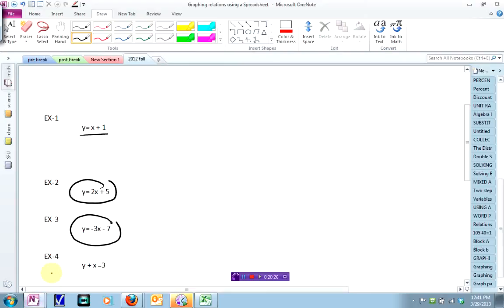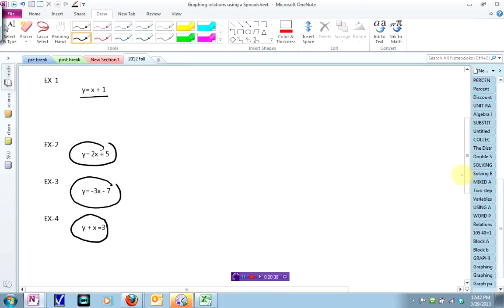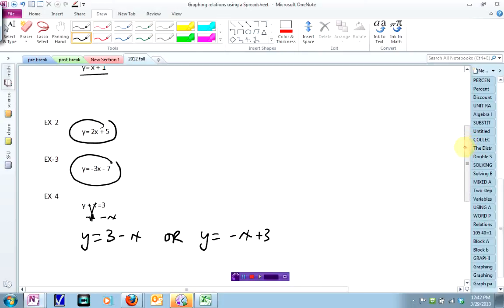Alright. The fourth example, which I'm not going to do fully on there, is this one here, y plus x equals 3. Now for this, if you just put it in as is, it's not going to really work. The spreadsheet document needs to know what y is equal to. We need to know what y is by itself. So we have to rearrange this equation to make it so that y is by itself. The y is being bugged by the x, so we subtract x, the x's are gone, y equals 3 minus x, or y equals -x plus 3. Either way, put that into your spreadsheet program, do the whole table of values and formula thingy, and you're good to go.